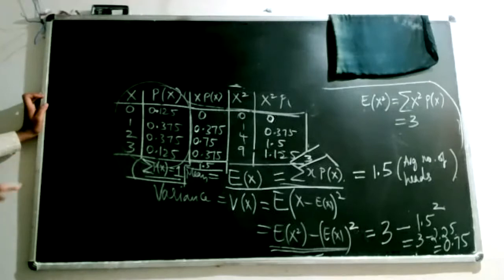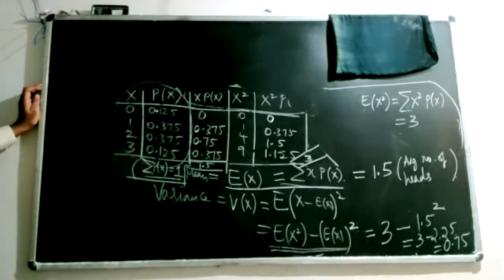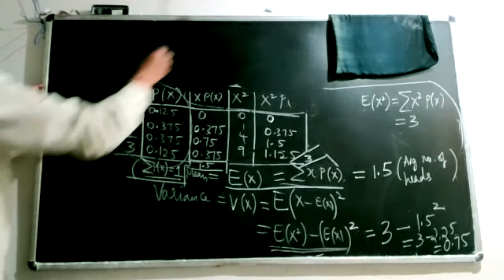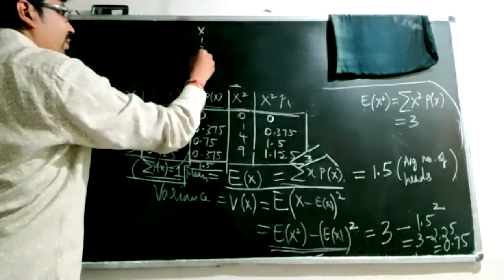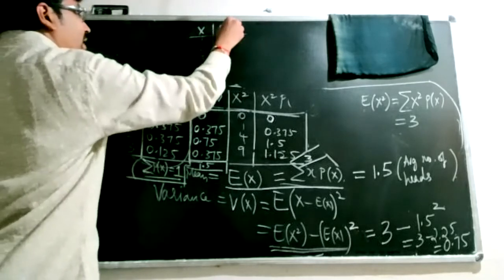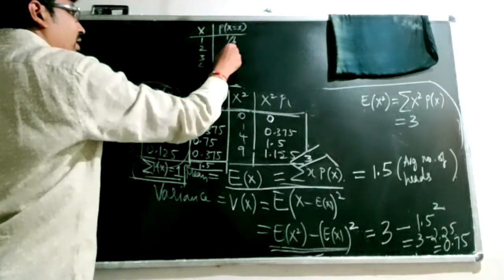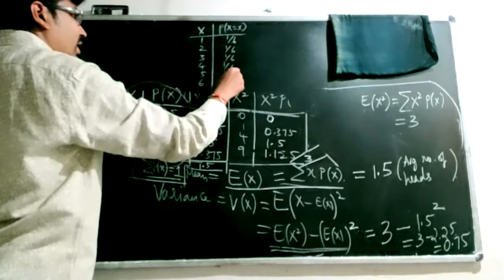What are the mean and variance of number of tails when 4 coins are tossed? Or you could talk about the distribution of throw of a die, obtain a mean and variance for the outcome of a die thrown once. In that case, you are throwing the die once, so the outcome could be 1 to 6, and each of these occurs 1 out of 6 times. So probability comes to be 1 by 6 for each case.